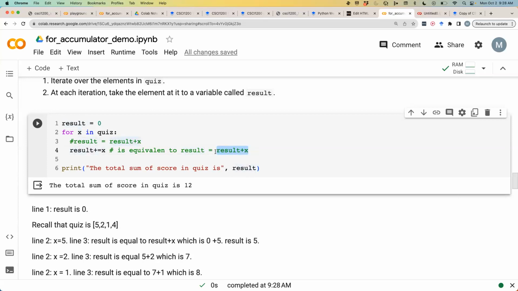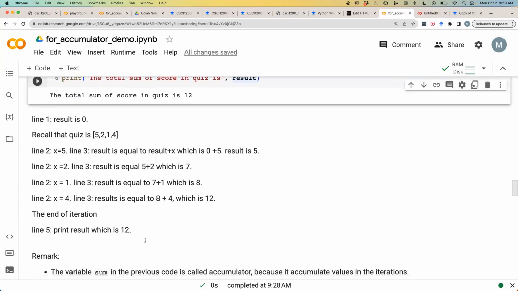Whatever computation it is, it is stored and updated into the variable result. So this is a shortcut using just plus equal. All right, any questions? This is just a for loop to add values.